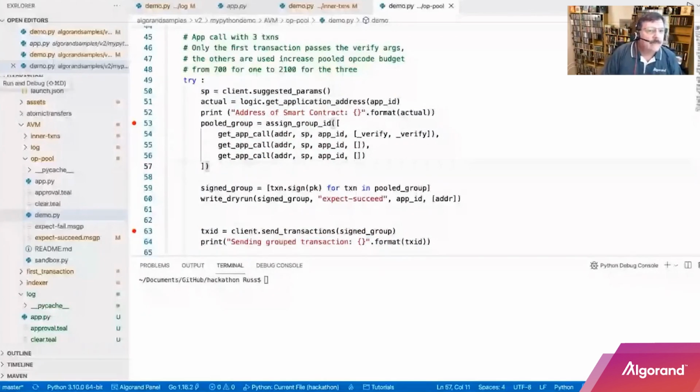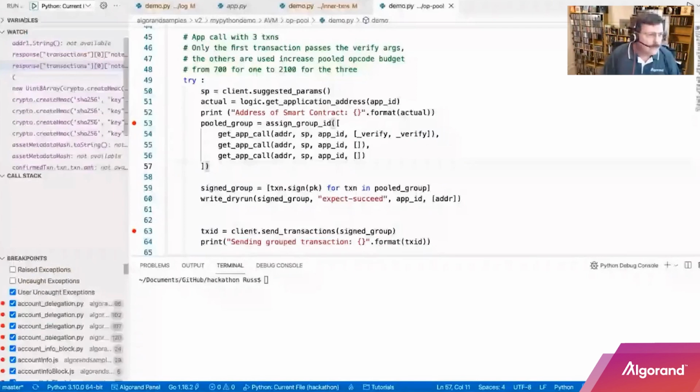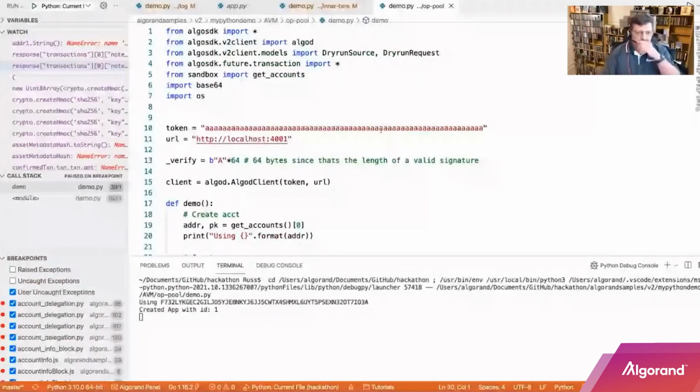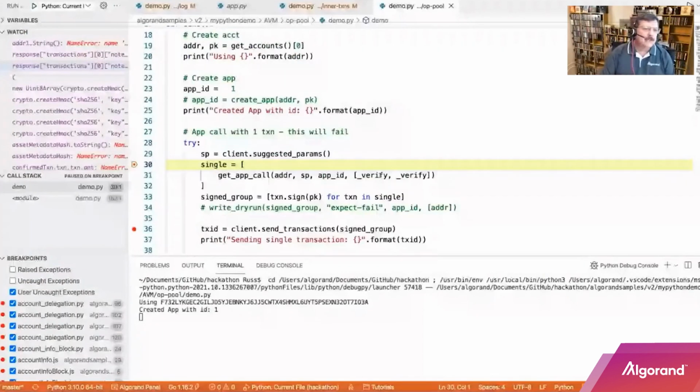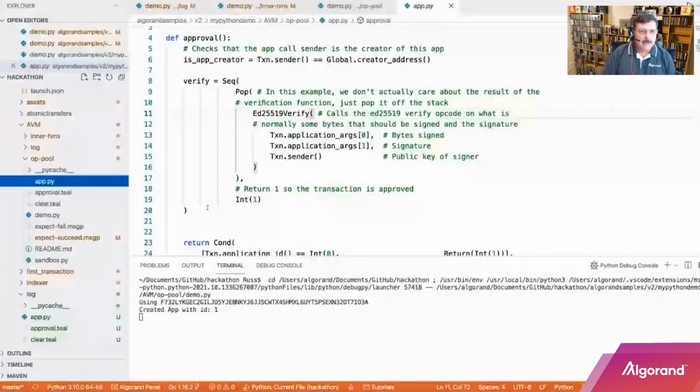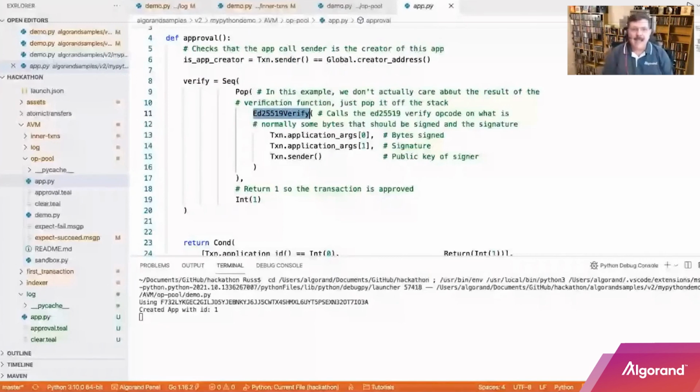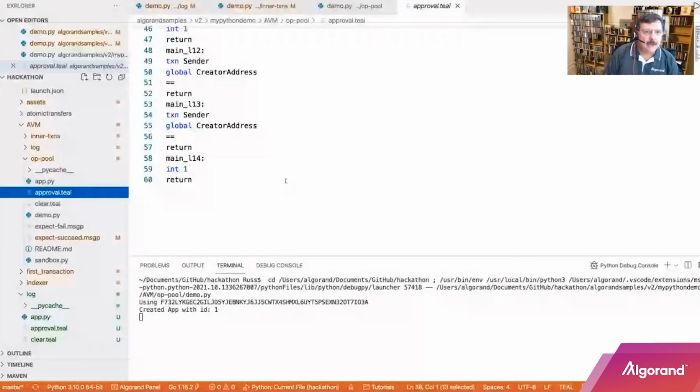We're just going to fire this up, and I've got the sandbox running, and that's what I'm going to be pointing you to in the code. What we're going to do here is get to a single transaction. This is a pretty large transaction. If I take a look at what's going on here, this is the PyTeal that we use, and this is a pretty healthy call. It's on the expensive side. This is the ED25519 verify, and that's used to sign transactions. We're not actually going to sign transactions here, but we're going to use it for this demonstration. And then the TEAL that this generates, you can see right here, and we have a link to all this code we'll be sharing at the end.